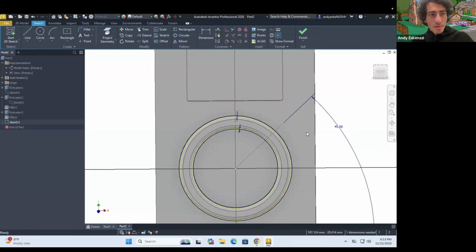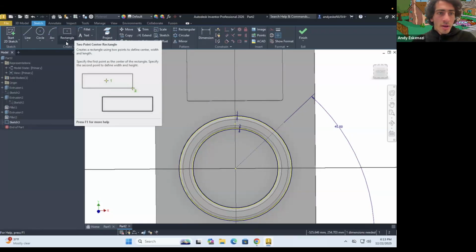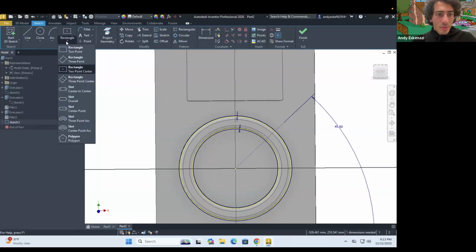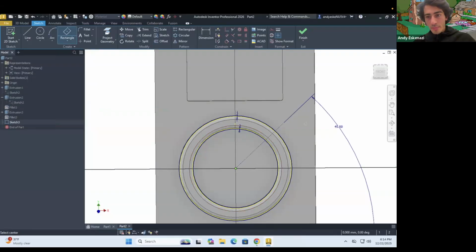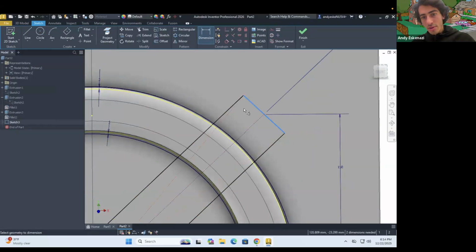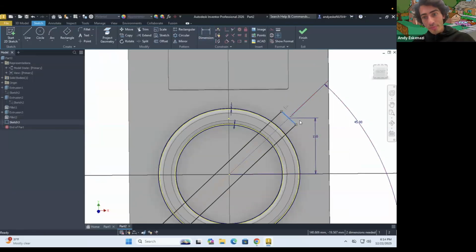Now we're gonna do this type of rectangle, 3-point rectangle, where I click on this point, I click on wherever the line ended right there, and I expand like that. This dimension right here has to be equal to 2.